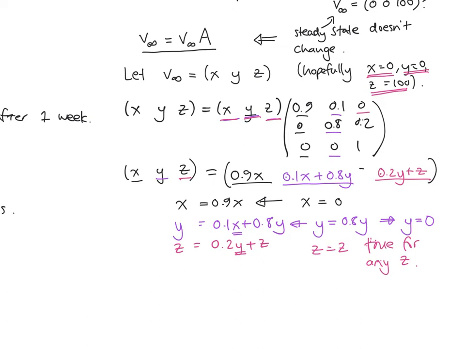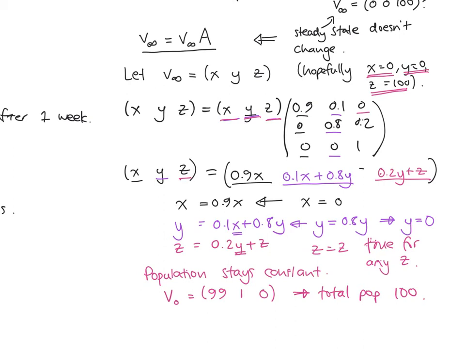But there's one equation that we haven't thought about. One of the key assumptions in a Markov model is the population stays the same. So our population stays constant. And if you remember, initially we had that our initial distribution was equal to 99, 1, 0, which tells us that our total population is 100.